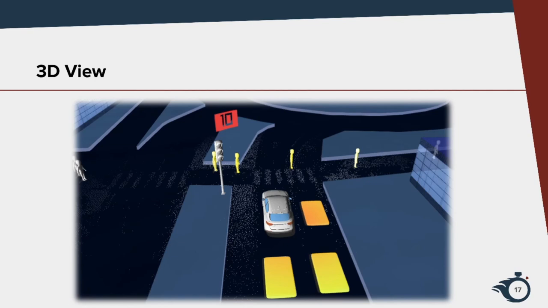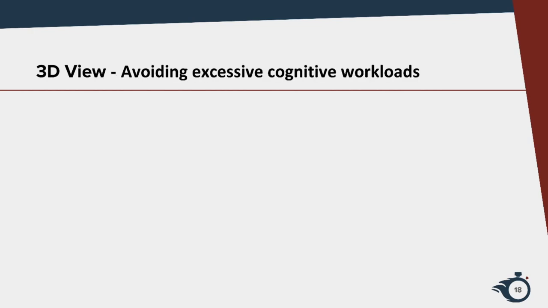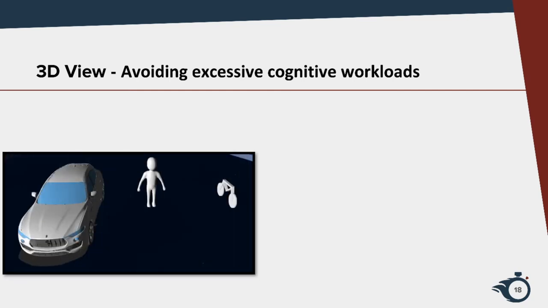We also render the state of the traffic light to inform of the countdown with a transition from green to yellow and red for the time to change. To avoid excessive cognitive workload for the driver, we provide a simplified and non-realistic render of a small subset of objects that surround the ego vehicle. We refer to the ego vehicle as the visual representation of the currently driven car.